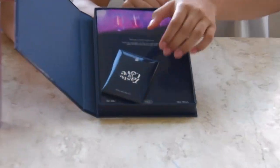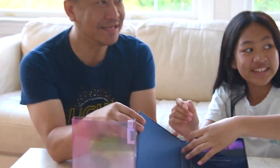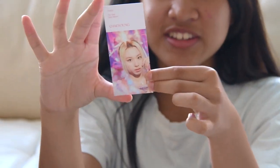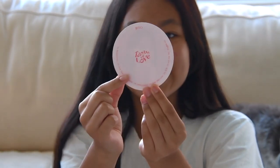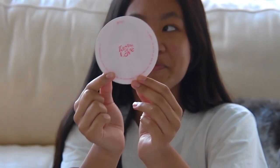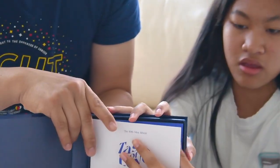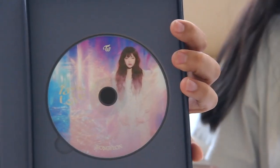That's the first thing we see. The Taste of Love photo cards. Video, open box. Twice. The little photo book. We got Jisoo again. What's her name? Jisoo. Sure. We got this. Let me help you. Who do we get? Jonghyun? Look at how pretty that is.